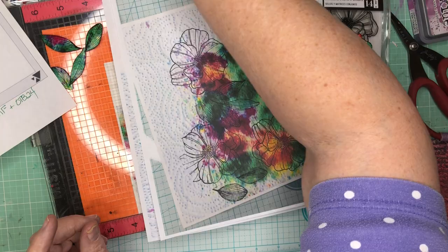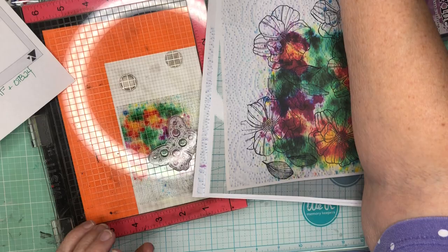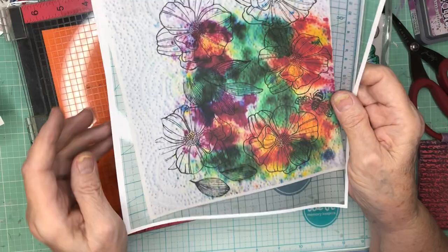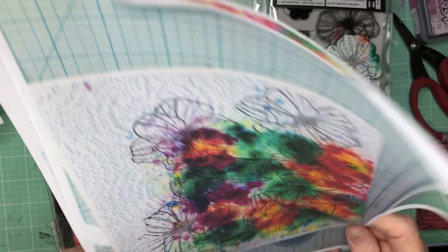I've got these flowers and leaves that I've fussy cut. I noticed that on the original, the ones on white paper are striking. There wasn't a white border around, so I cut around as close to the design as possible, and where I left a little bit of a border on the outside, I went and blacked it up with this Copic marker. That's how I got evenly black lines on the outside.